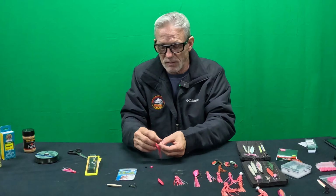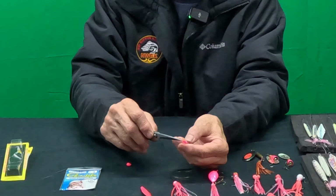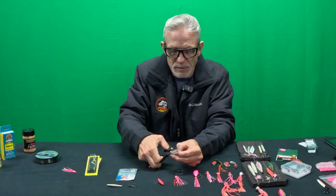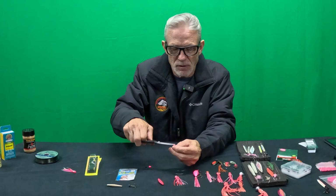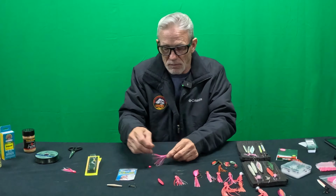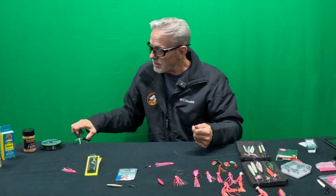All that extra in there really counts a lot. Now if you look at this, it's a little bit dark right here. It's sealed up really tight right there. I don't even think there's a hole. So I always trim it down just about where you got that dark part off, and now there's a small hole in there for you to use. Now what we're going to do is take off a piece of line here.